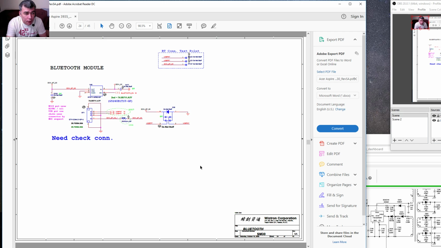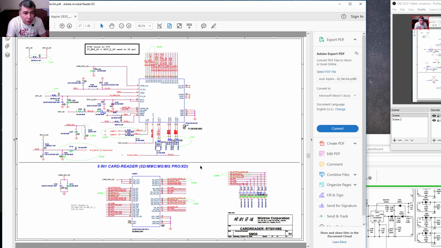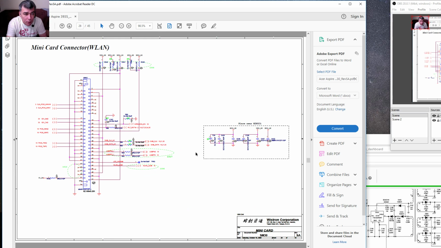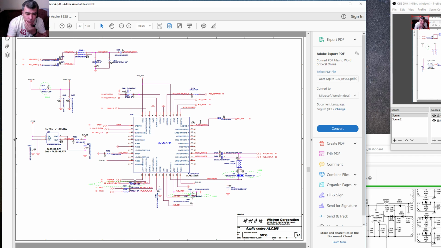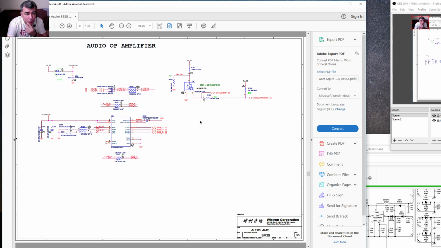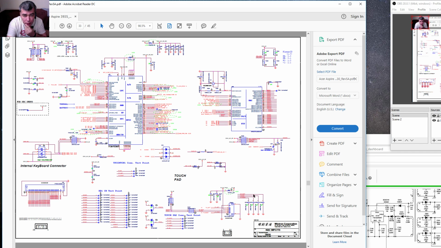Hard drive connector, Bluetooth. You know, I'm looking for the power supplies because most of the time that's the problem. Thermal fan connector. Audio amplifier connectors.